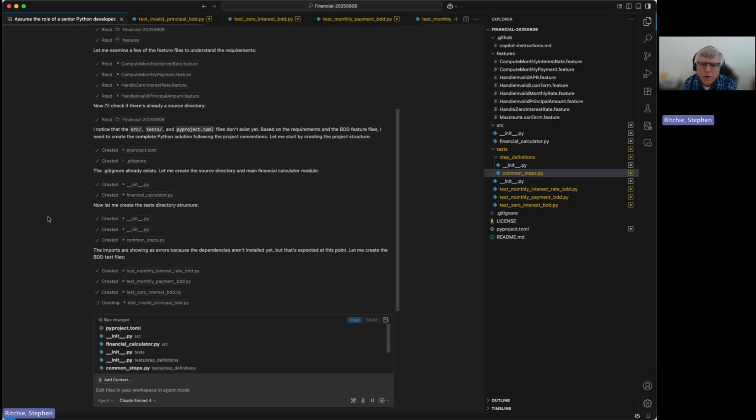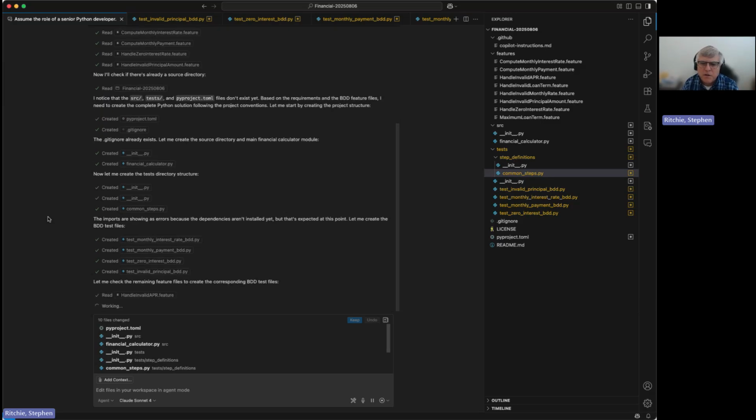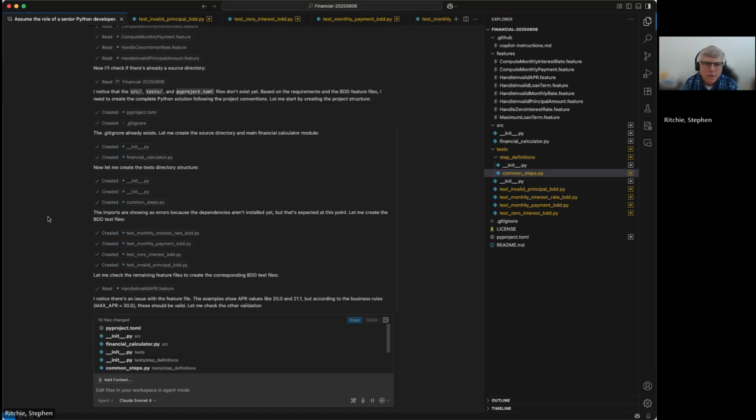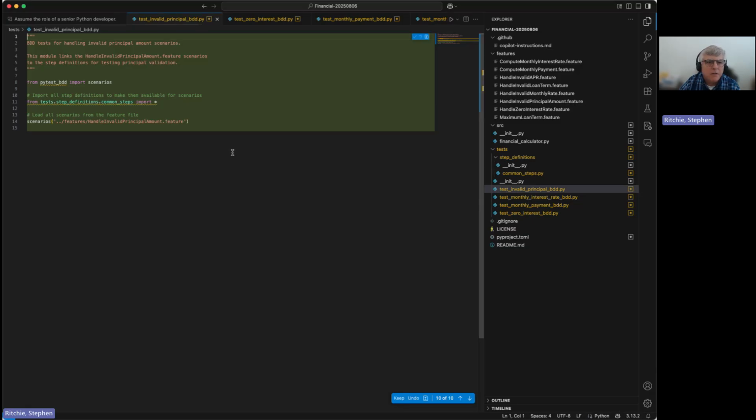It's creating more and more test files. And as it builds up these test files, it's going to want me to be able to look at these test files and see if I can review them. These generally look like good starting points.